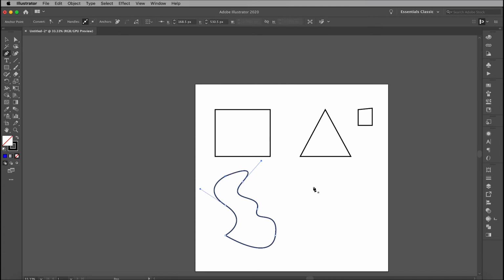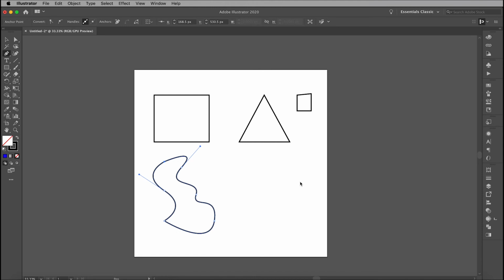Now you can do this with any shape. I personally like to use the pen tool for my hand drawings. You know, I take my hand drawing, import it in Illustrator, and I trace it with the pen tool, and it makes the lines nice and smooth. Good inking, you know, to make your hand drawn a digital product.